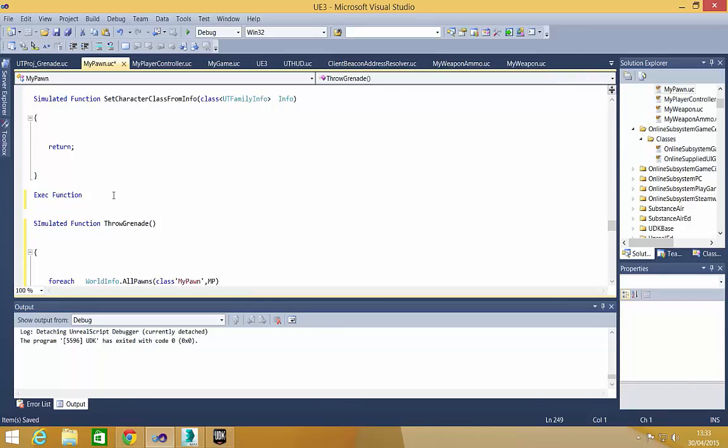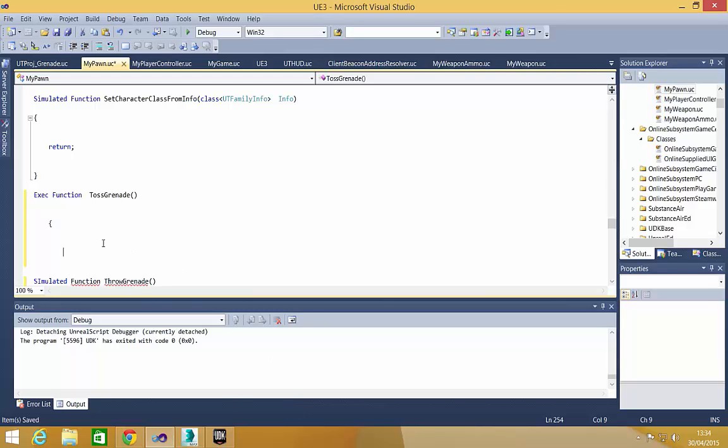I'm going to call this function toss grenade, and then we're going to use a set timer.